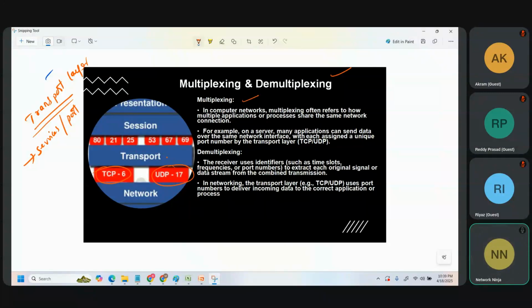See here, multiplexing in computer networks often refers to multiple applications or processes sharing the same network. There is a user who has the internet, and over the internet we have multiple services, which means multiple web servers. Only this single user is going to access them.